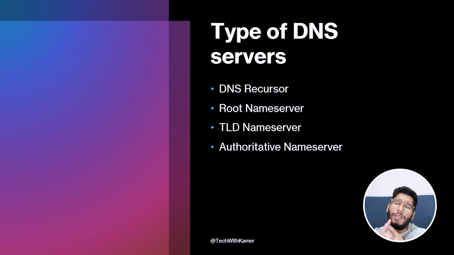So that is the first server, the DNS recursor. You can consider the DNS recursor server as a librarian who will receive the query from your browser or your computer. And then in order to find this resource, or the book in the library, it will make some additional requests or searches in the additional sections.